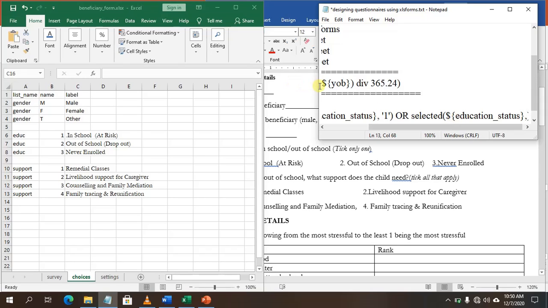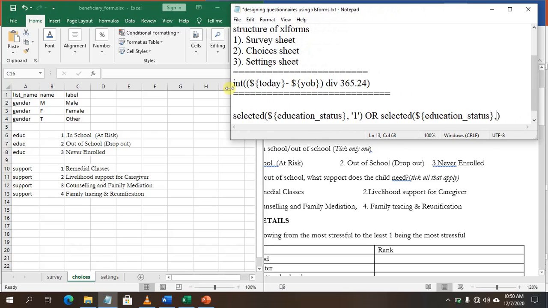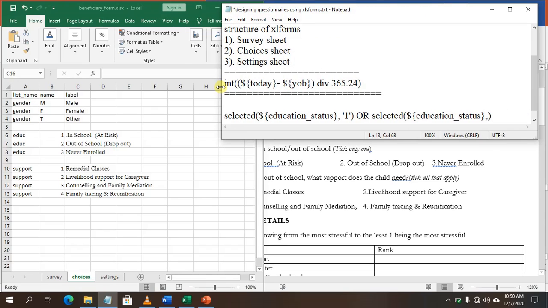Then as 2. That is the first syntax I can decide to use.